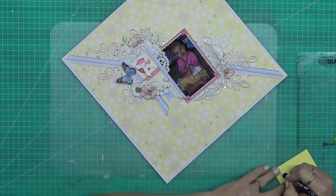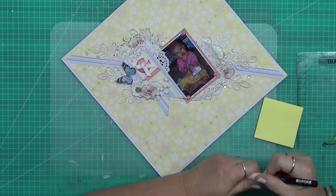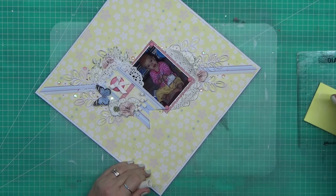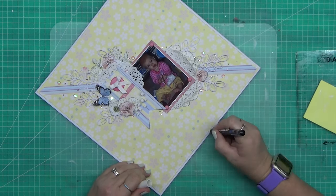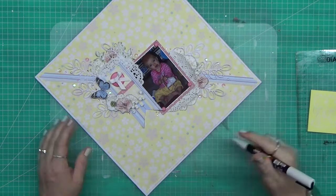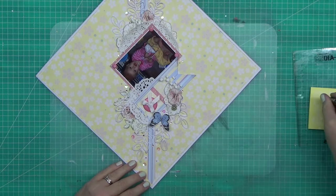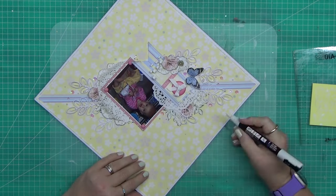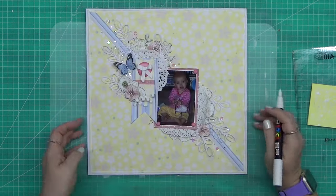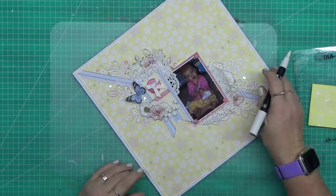This layout has come together and it is something very different for me. The problem I was having is this paper - it just looks like normal paper but not one of my pens would work on it. A Posca paint pen - seriously, a Posca works on anything - I couldn't get it to work. I couldn't get my Uni-ball Signo or my jelly roll pen to work either. So I pulled out my big bullet point Posca paint pen and went quite chunky with the lines, and that was pretty much my layout done.